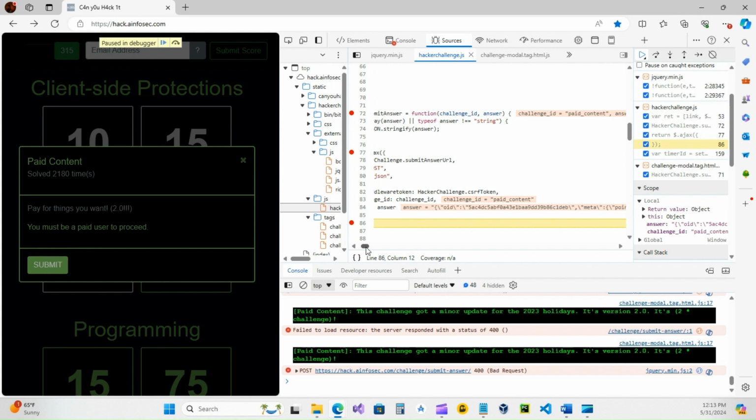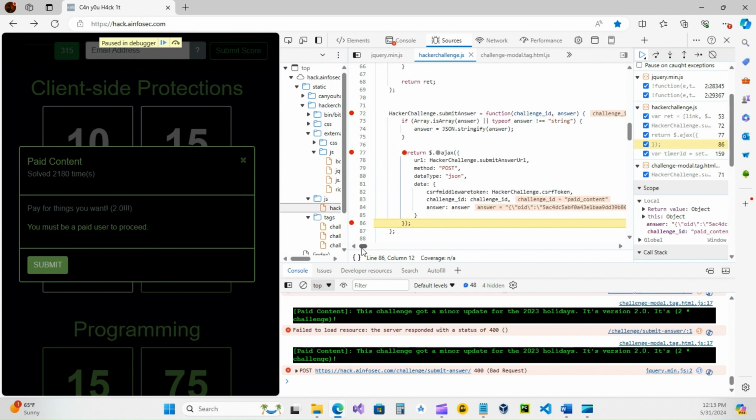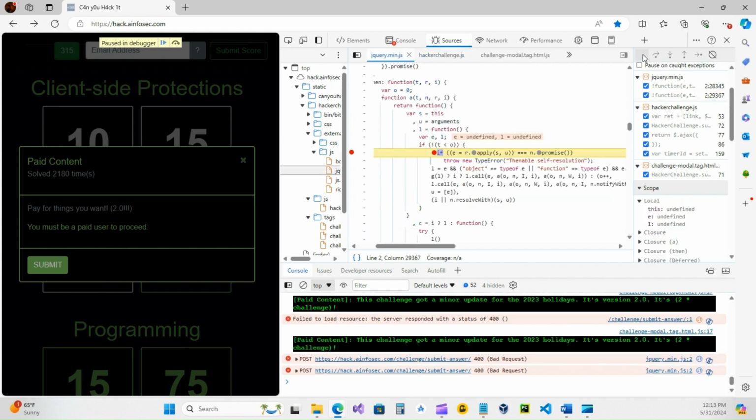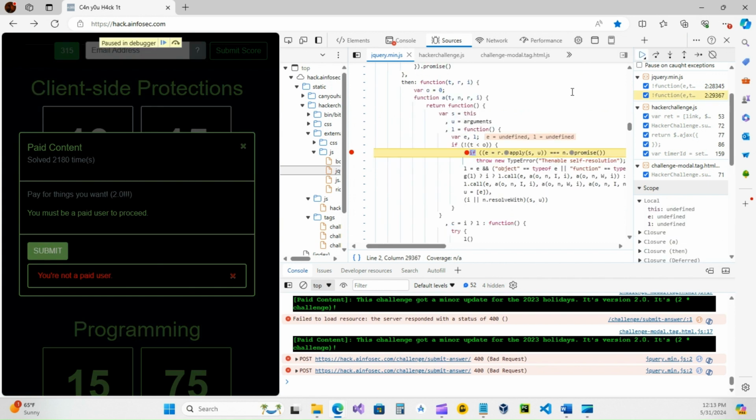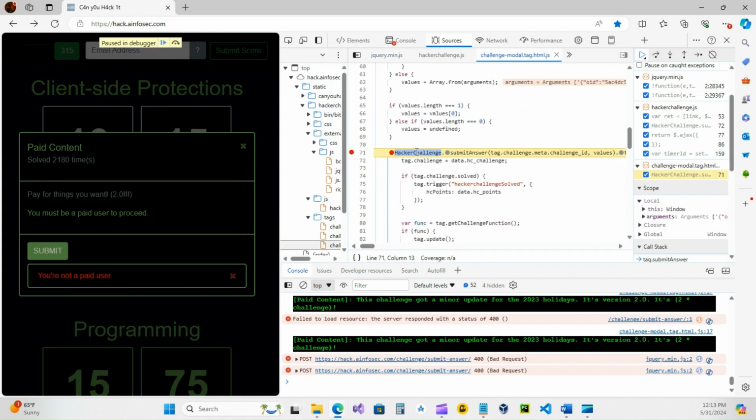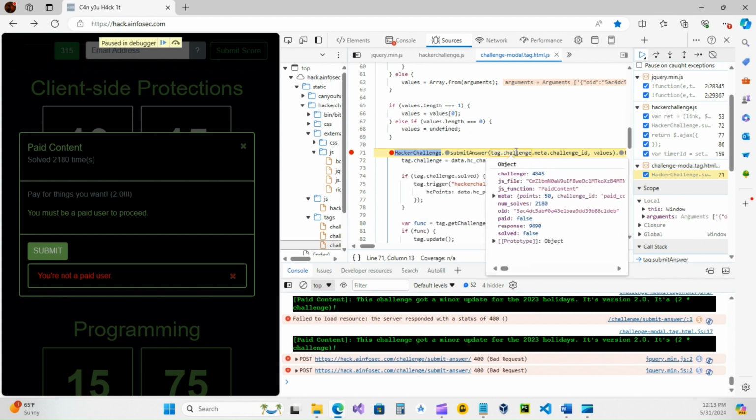Something's happening. Answer. Yeah, it's that answer. Okay. I'm just gonna let it run through real quick. Okay, I messed it up. Okay, so it's gotta be right here. We can mess with things. So let's see. You're gonna need to change this for sure to true. And I can even change this to true for the hell of it, because it didn't do anything last time.